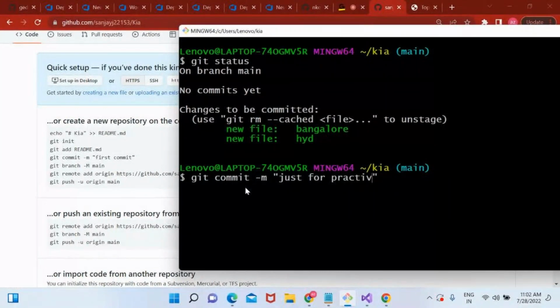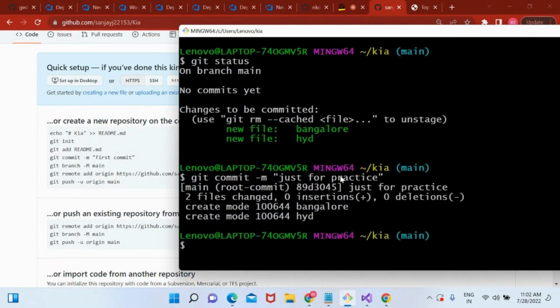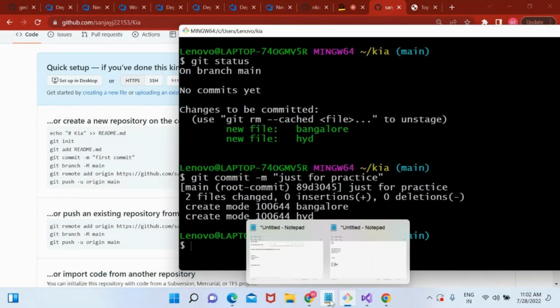Why am I writing like this? Even after 1 year or 2 years, if these two files are there inside your repository and you want to know why these two files are here, by looking into the message, I can say that, okay, it is just for my practice, I added these two files. So it is for your better understanding. You can write your own custom message. I committed it. After the committing, what is the next step?